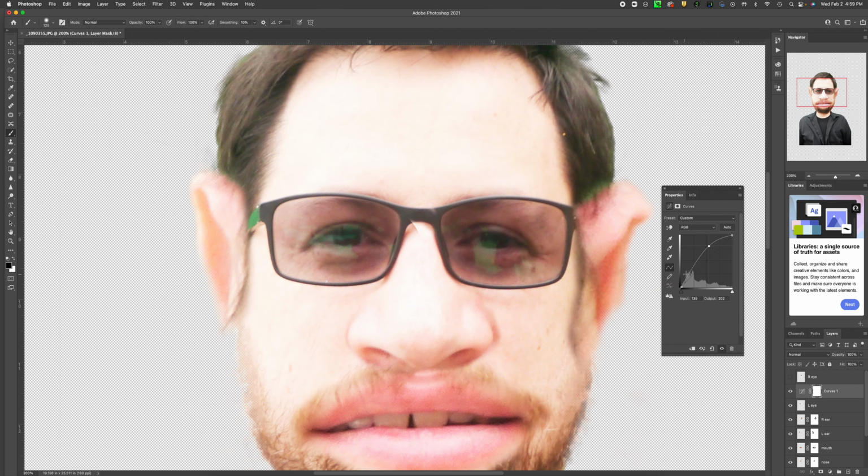So Edit, Transform, Scale, hold down Option to keep it centered. That looks pretty good. Edit, Transform, Scale, holding down Option. Alright, really big eyes, really close together. Put my masks on them, left eye. And I'm going to turn off the red eye while I do this. I'm just going to make my brush smaller and find the edge of my glasses. Get rid of everything outside of the glasses.